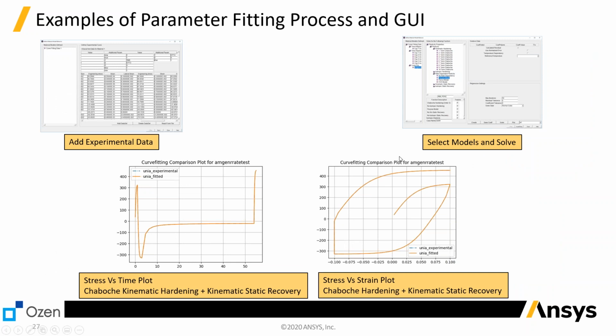What we can see here is an example of that. You can see the stress versus time plots and the stress versus strain plot, and we can see a perfect match between the experimental data and what is inside ANSYS right now. So this is a really important feature, especially for people who do a lot of experimental testing to extract some material information, especially if you're using a specific material that is not very common to find in the standard databases.